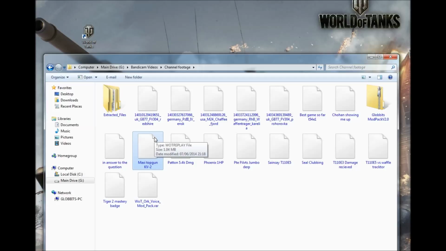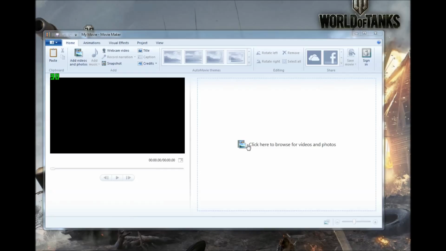You won't be able to drive the tank. It's a fixed recording. You can change the camera angles and all that kind of good stuff. Go and have a play with that and learn how to do it. So that's how you open up your replays. Then you can start using your capture software to capture whatever's on screen. You can talk over it, you can do whatever you want. So there's replays for you.